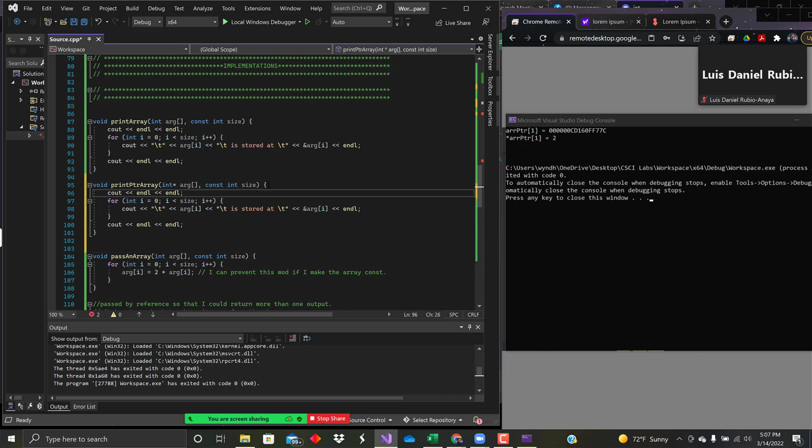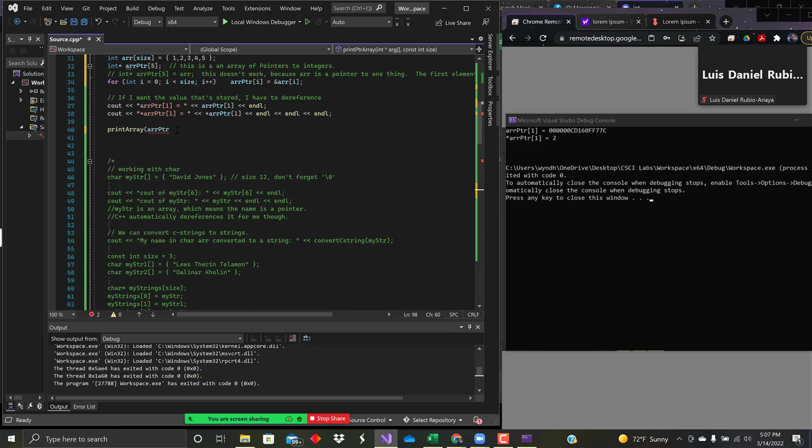I passed in an array of pointers, so if I want to see what's there, I have to dereference it. And since it's a pointer, I don't need to say the ampersand there. I should just be able to say arg_i, because arg_i at this point is a pointer. It's an address, so I need to dereference it to show it that way. That should work if I go up here and type it in correctly: print pointer array. And I've got to send an array pointer, and I'll send in size.